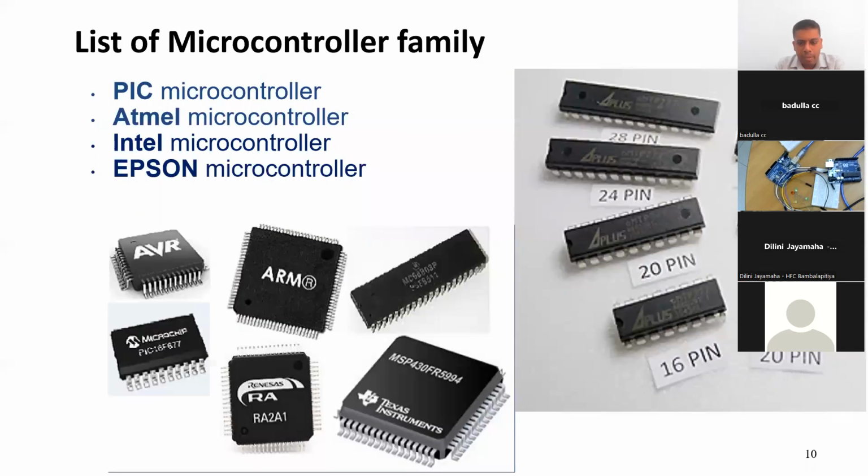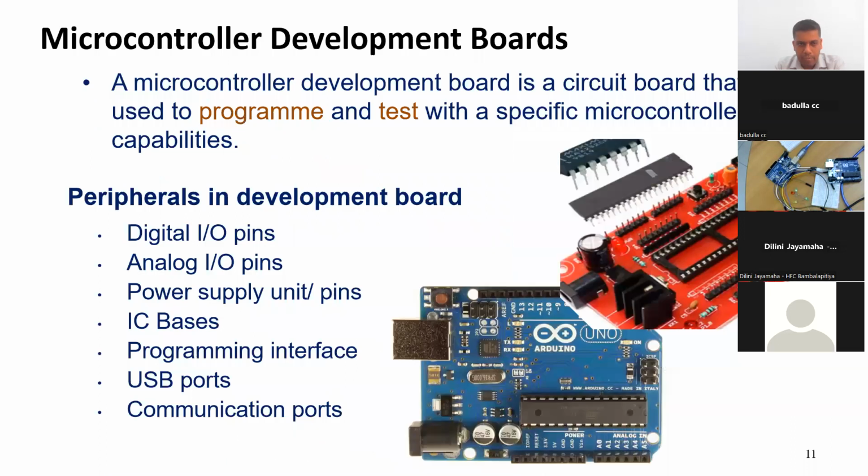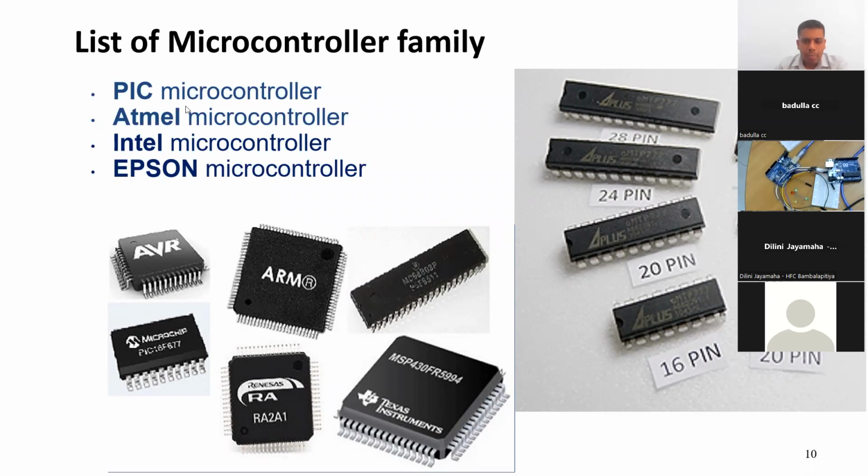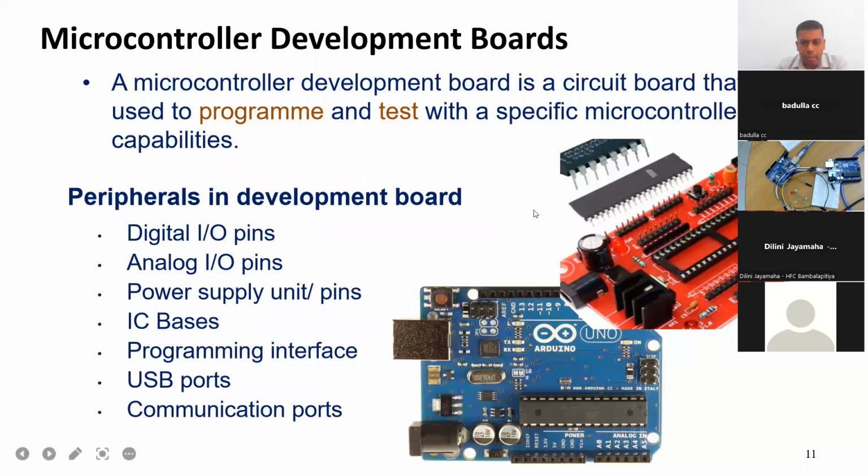When you are using that kind of microcontroller, first we have to program it. How do we program it? For the programming we need a computer, and we need to use some board. We can't just take the microcontroller alone and connect it to the computer. This is the microcontroller, but we can't connect it directly. Then we have to use a development board. This is one of the development boards.